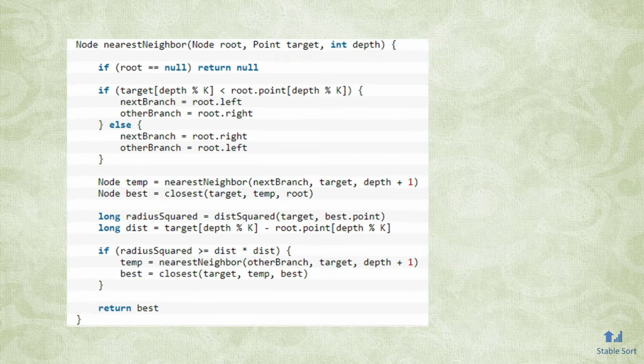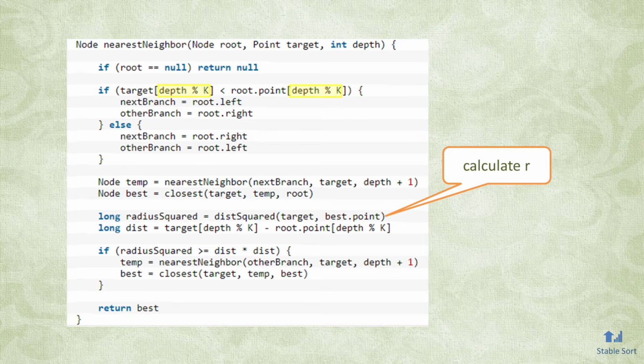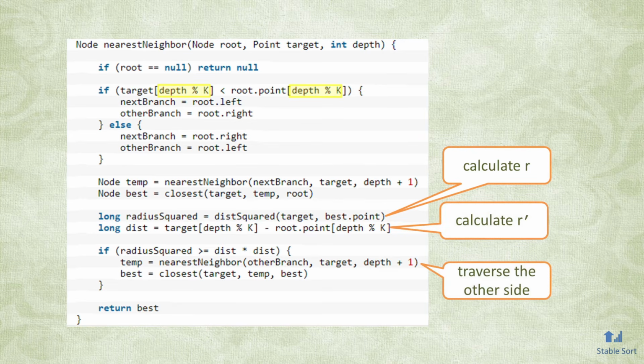Here's a pseudocode for the nearest neighbor function. We mod the depth of the node by the number of dimensions that the tree uses. So as we go down the tree, the depth is incremented, but the mod operation cycles through the values that are being compared. Choosing which branch to follow is very much like a regular binary tree search. But on the way out of the recursion, we check if the radius is greater than the distance to the other section of the plane. That's the magic line.